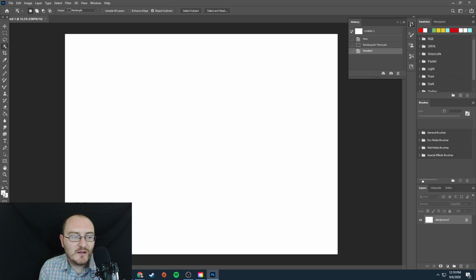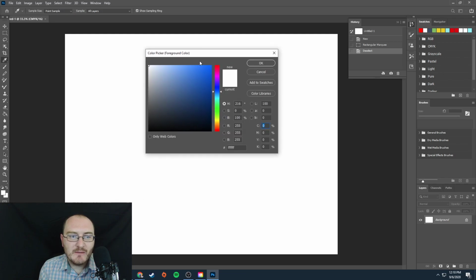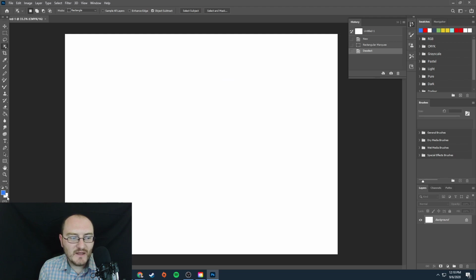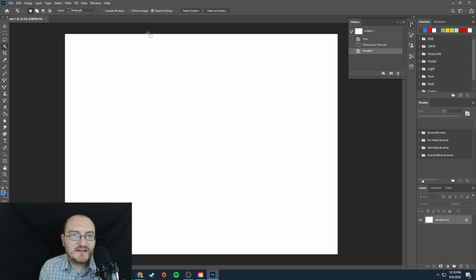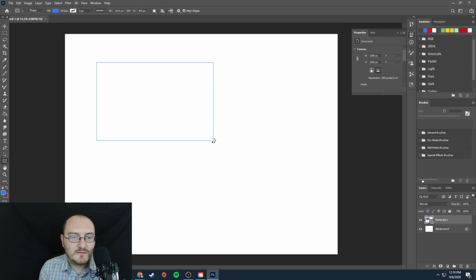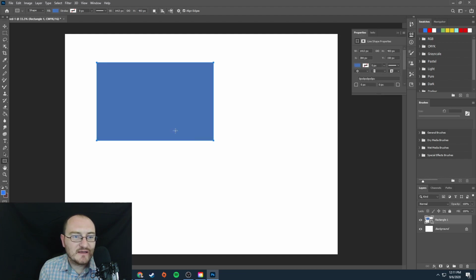Down here we have our color selector, so I can choose my primary or foreground color, and I can choose my background color, and then I can create objects with those two colors inside of them. So let's do something there. And it's thinking for a second. So notice that the fill color of my rectangle is now that foreground color that I selected, and I can quickly swap between background and foreground colors just by doing this here.